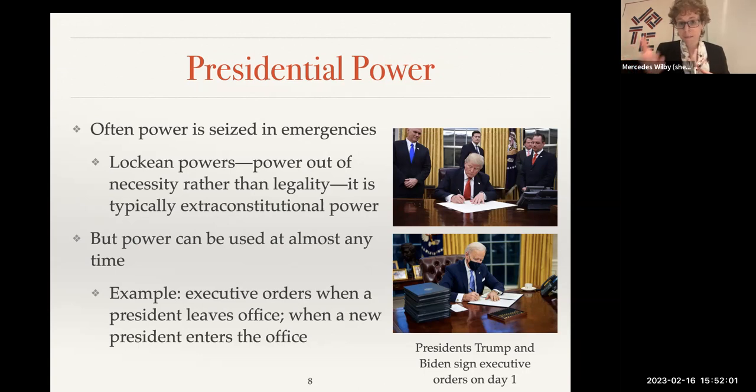Well, then Biden comes in, and President Biden is a Democrat, so he signs executive orders that undo what Trump did. And if a Republican comes in after Biden, no doubt he will do the same thing and sign more executive orders to change up what Biden has done. So we can see that these kind of ideas start maybe with emergency situations, but they become normalized and really have increased presidential power over the years.